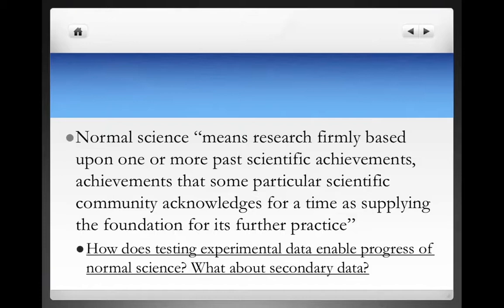And if we want to have a really robust normal science, then we can see that if what's true from an experiment is also true from this larger data set that was gathered in a different context, we can say that the results from that experimental analysis generalize to other contexts.